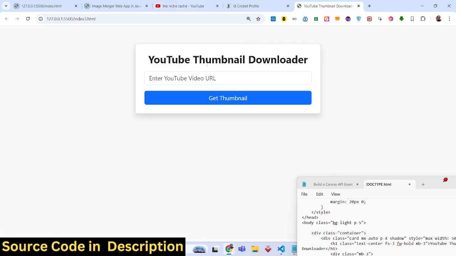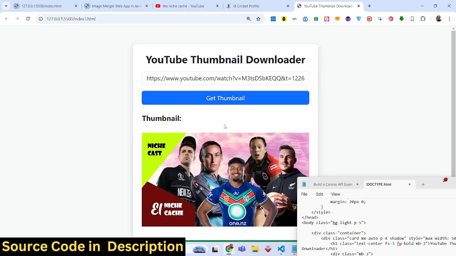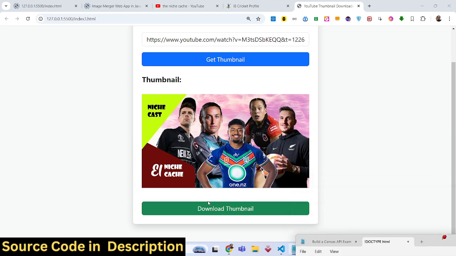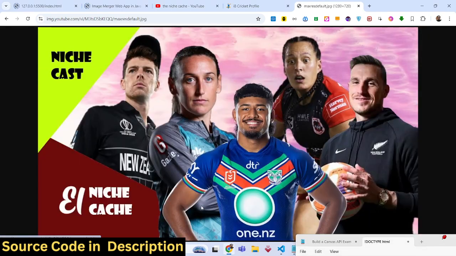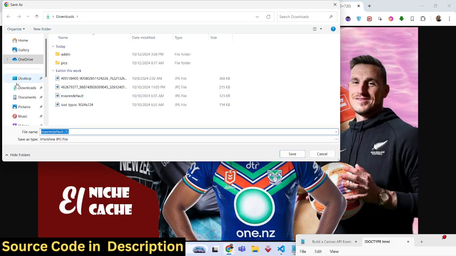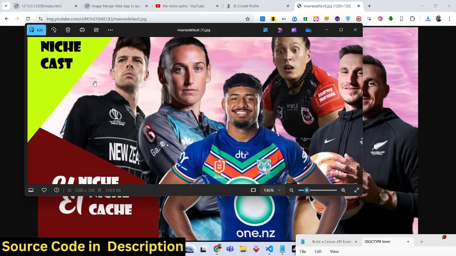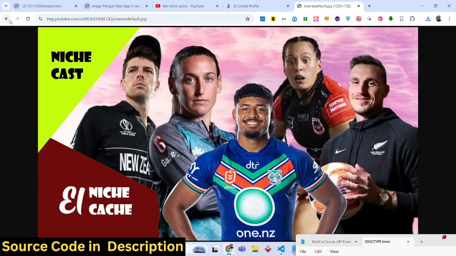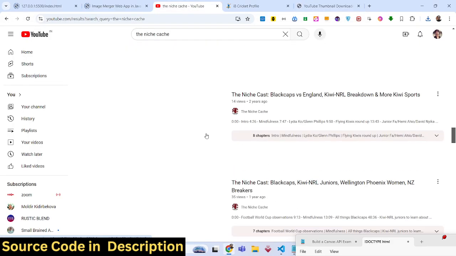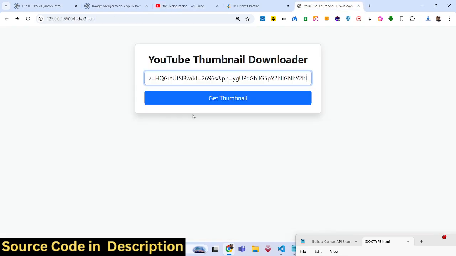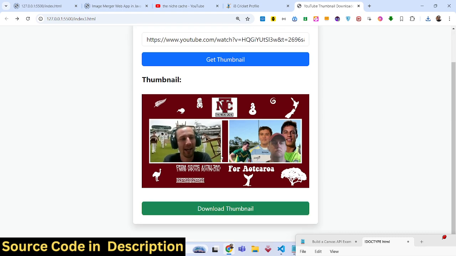You will simply copy link address and simply paste the link of the YouTube video in this application and click on get thumbnail. So as you click the button, you will actually get the thumbnail of the video. Now you can download the thumbnail and you can right click, save this image inside your computer, and maximum resolution thumbnail is successfully downloaded. You will see that. So in this way you can pick any video of your choice, simply copy link address and simply paste it, and then it will give you the thumbnail.